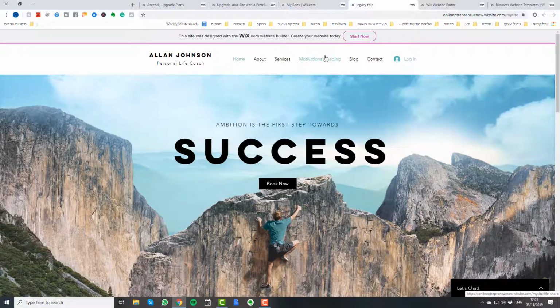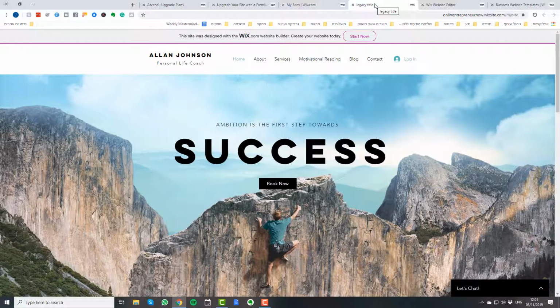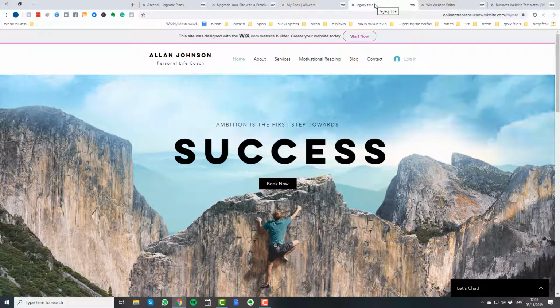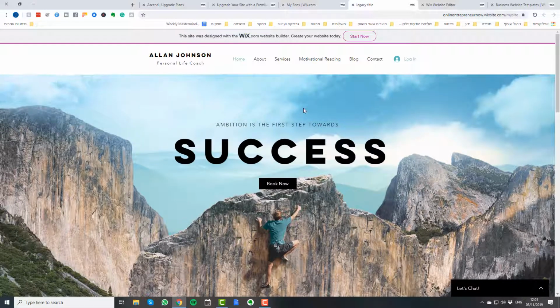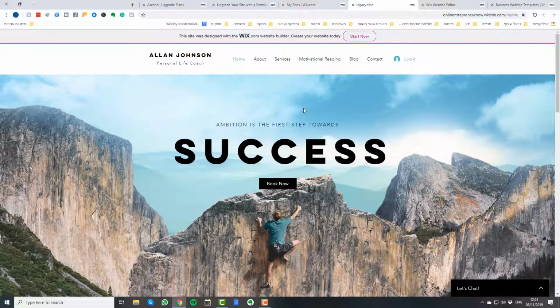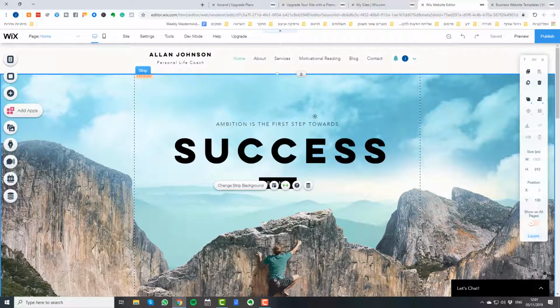And if you are building a website for personal reasons, personal projects, then it's completely fine, and you can use the free plan forever. If you want, you got all the options and you can play around with it. And also, if you want to build a professional website, you can just play around, see how you feel with the platform, see if it's good for you, and then when you're ready, you can upgrade to a premium plan. So very simple.